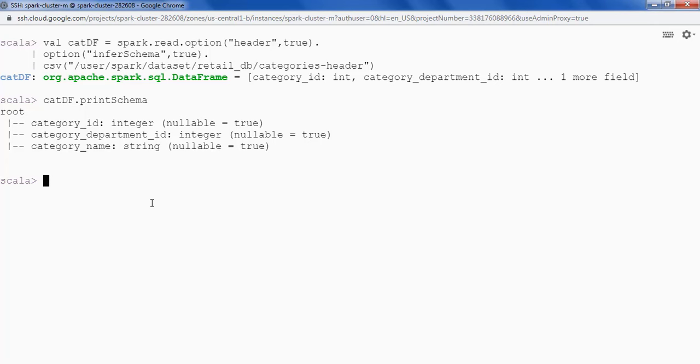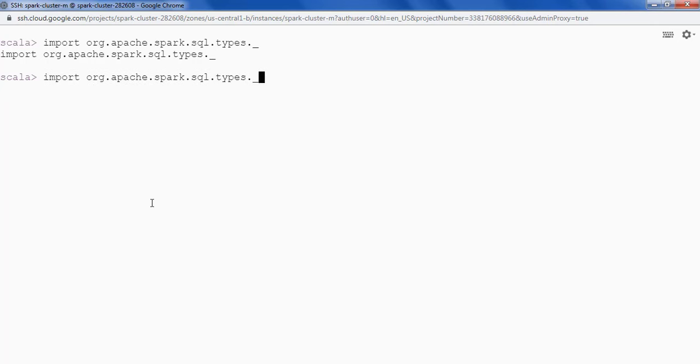Now, let's understand how to provide an explicit schema. There may be some scenarios wherein you have to provide an explicit schema. For example, you want to change these column names and you want to provide the schema. In that case, we can use struct type and struct field for the same. Okay, so let's see that. First of all, I'm going to import the class here, import org.apache.spark.sql.types, importing everything from here. Or I should rather say import everything in the SQL types package. Okay. So let's provide the explicit schema. How to do that?